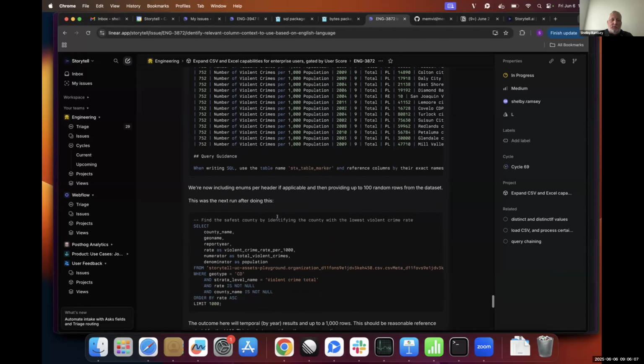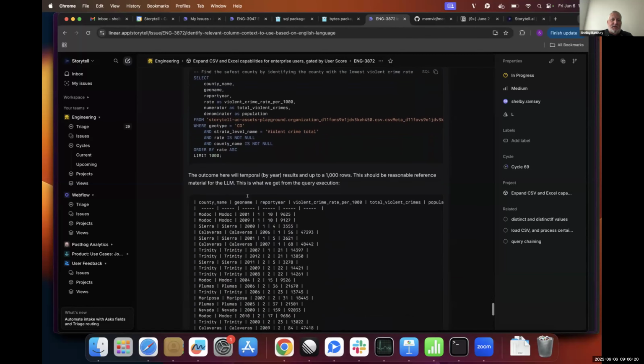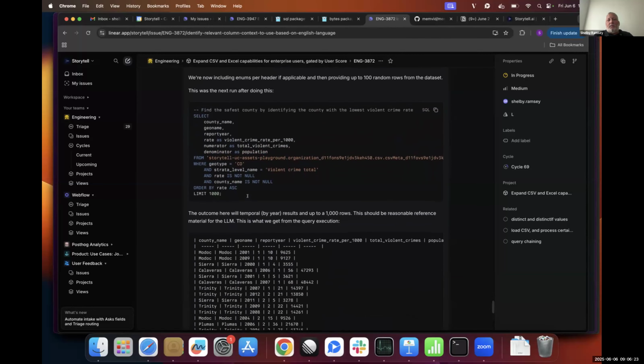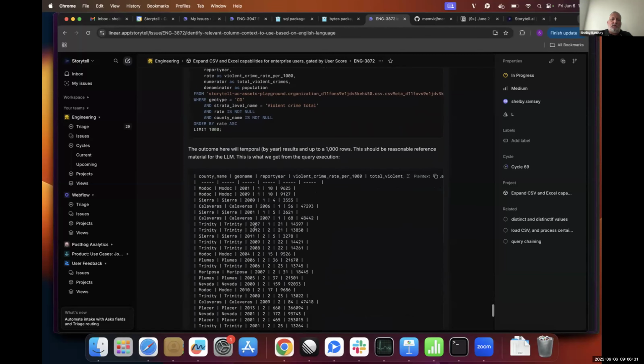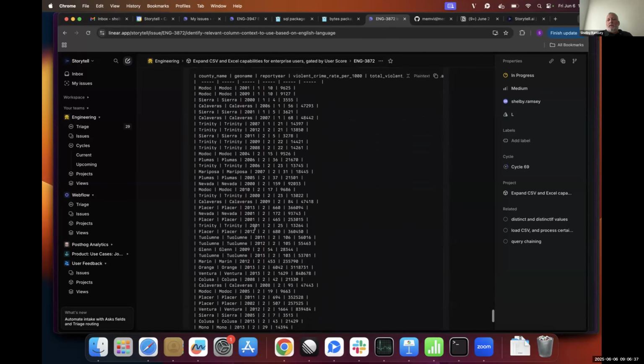And then the LLM will come back and give us a SQL query that looks like this. Claude Sonnet 4 is exceptionally good at this, much better than any of the ones I've played with in the past. And then at that point, we actually load up the data set into an ephemeral database in memory. We execute it, and then we generate a markdown table that looks like this after the execution. And then that will be passed to the LLM actually answering the initial prompt. So, pretty neato.